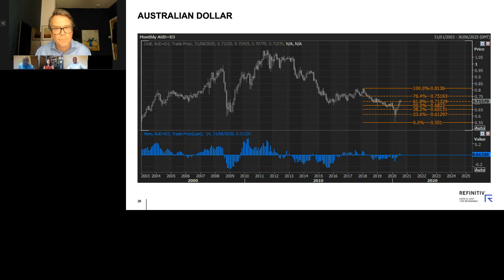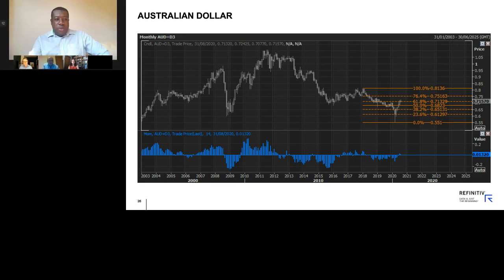Well, it just highlights that there's an issue here. So we saw basically the Aussie dollar closed above a key Fibonacci again, and that would suggest, from a purely technical point of view, that it's going to continue to head higher. But the thing about the Aussie is that it's buffered by risk. So we have to be very, very careful.